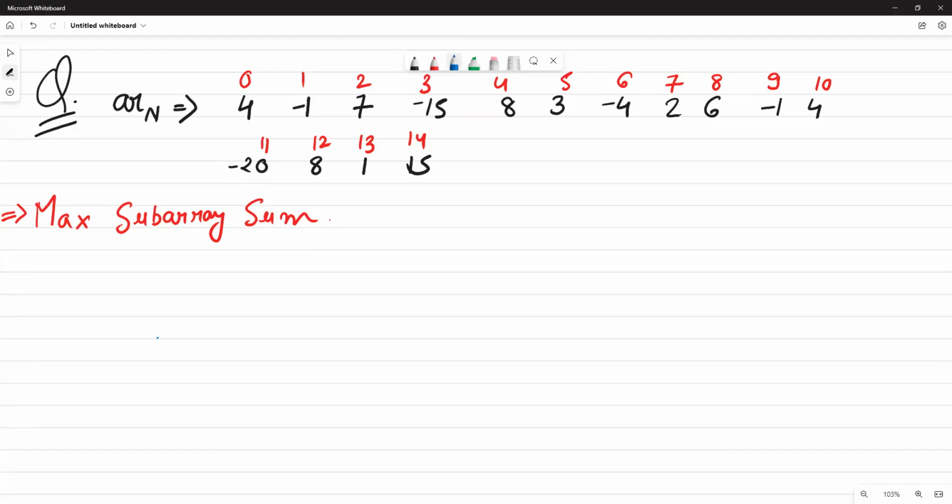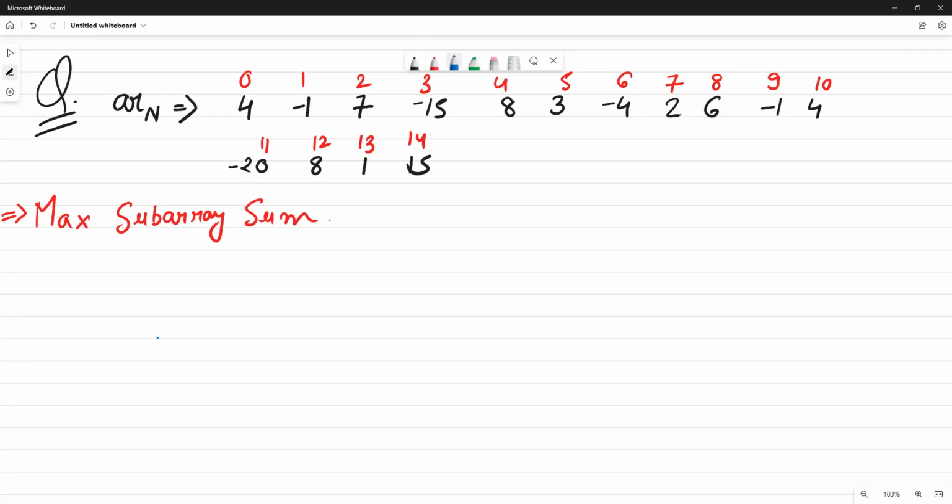What is the time complexity to solve that? What is the complexity to find all the subarrays of an array?